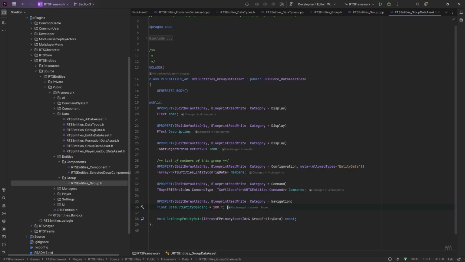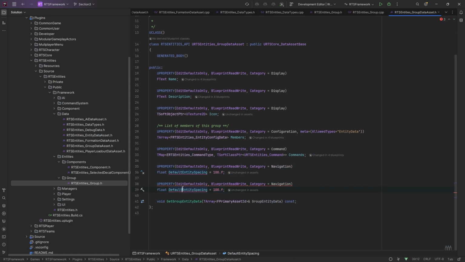And then I'm going to duplicate this one. Call it default group spacing. Change to 250. The other thing we're going to need, I'll just copy this header, is a list of formations that the group is able to achieve.